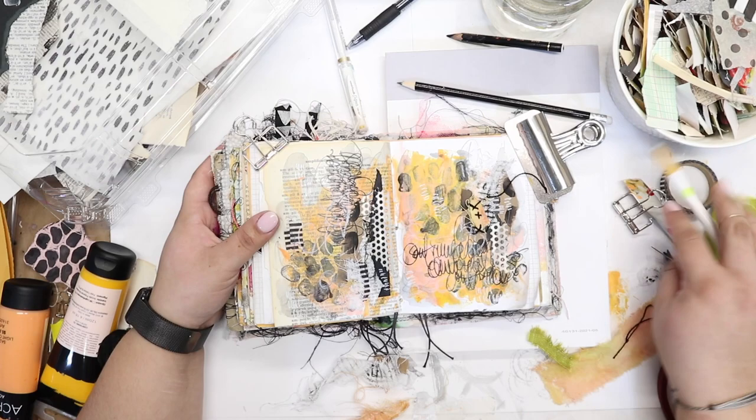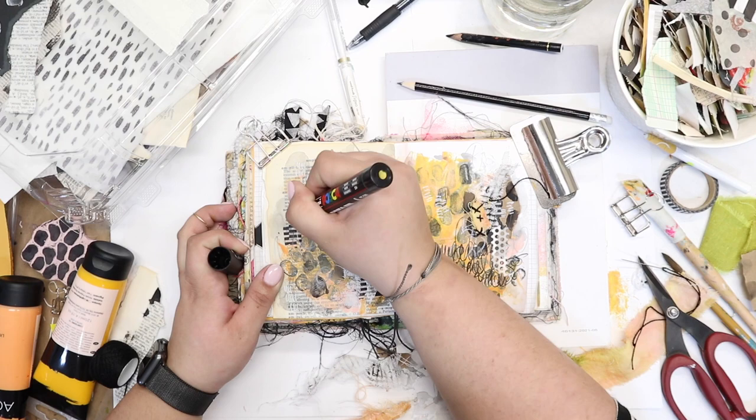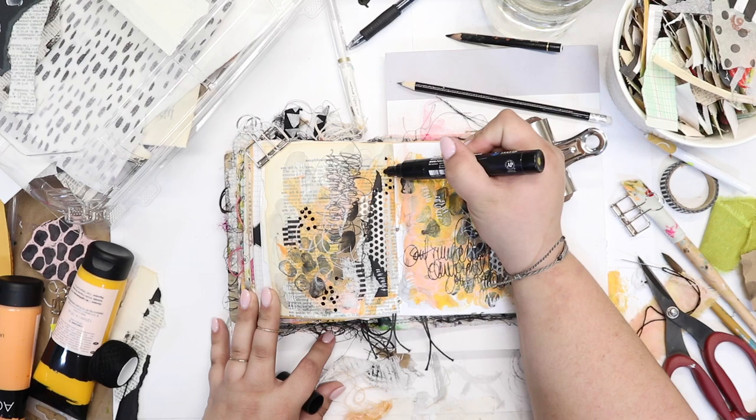I'm obsessing to see what else I think the page needs. Thinking we need some black mark making here. So this is one of the Posca pens I was just talking about, and it goes over pretty much anything, and it dries permanent, which I really like.